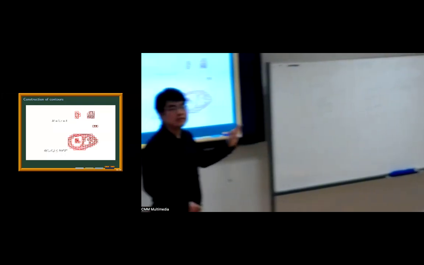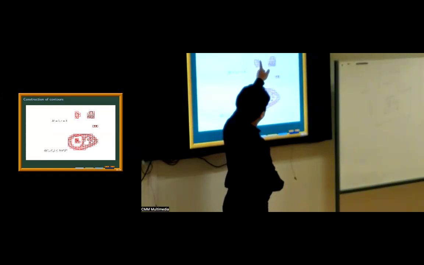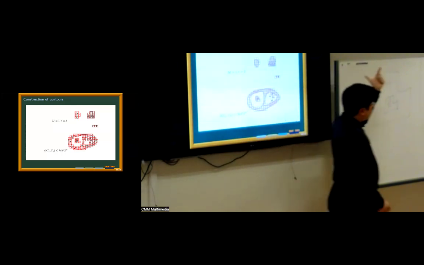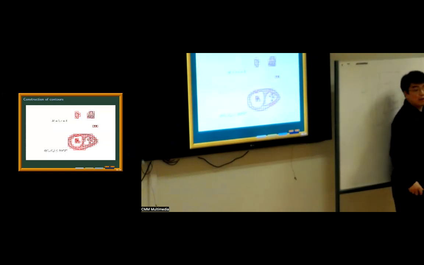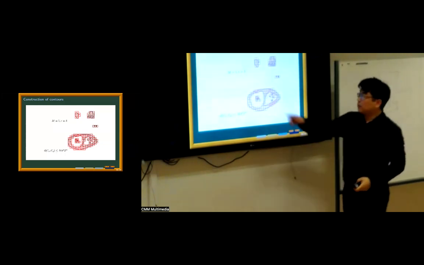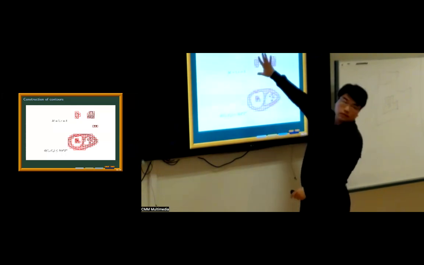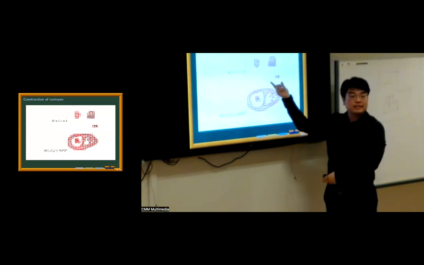In each connected component, count how many vertices that connected component has. Here we have 1, 2, 3, 4, 5, 6, 7, 8. Note that this one has more than 7. I'm going to look at all the connected components that have less than or equal to 2^r minus 1. This one, remember 7, if you count 1, 2, 3, 4, 5, 6, 7, 8, this is more than 7, we don't do anything here.